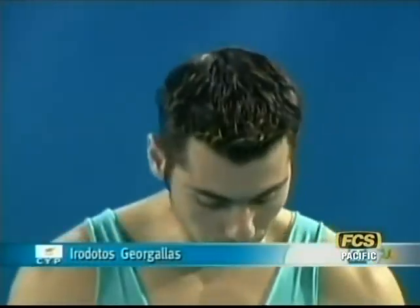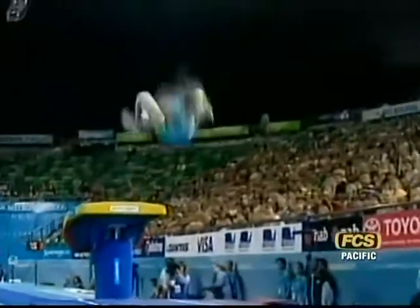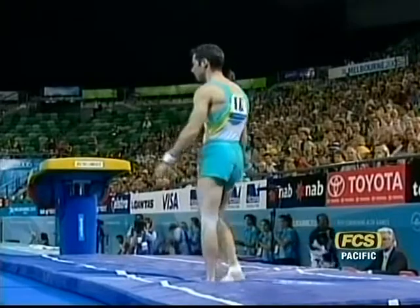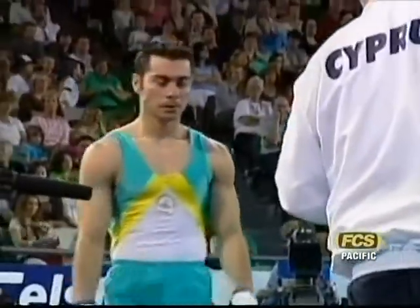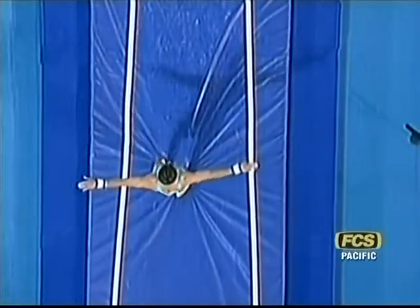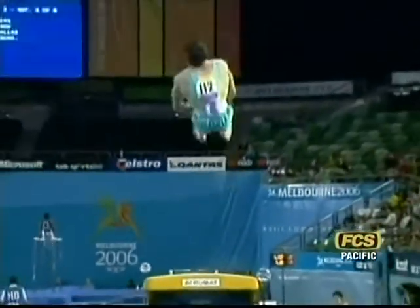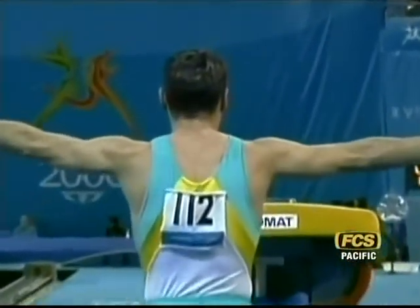After the rings comes the vault. Herodotus Georgalis, Cypriot on the runway. Very measured approach, builds and doubles. Tsukahara, really well performed that. 2.5 somersaults from his hands. And the way he accelerated in the last few paces of his run and really harnessed it well. Look at that. Nice and tight. Bang center, the foot just about kept under control, but that's power. Really big vault. That absolutely amazed me, having seen him struggle with the dismount off the rings. I thought, well, perhaps the agility side was his least good, but that was a cracking vault.